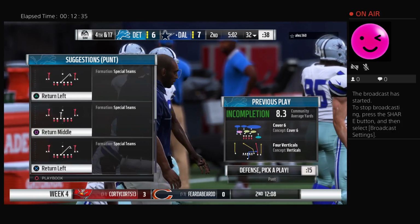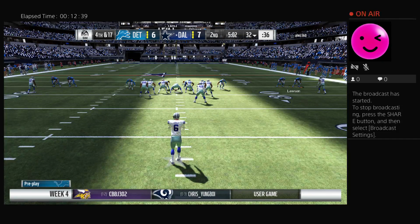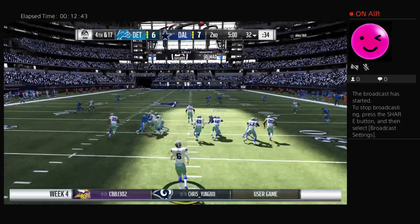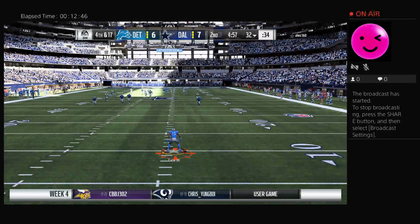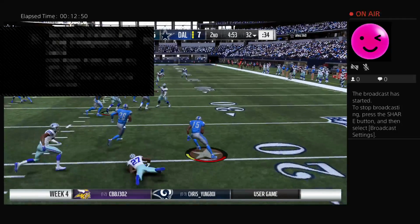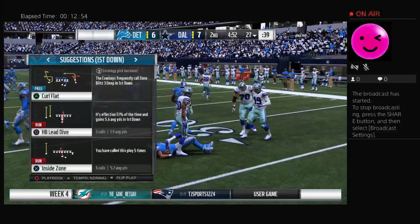And now a shot taken on 3rd down, but it's going to wind up incomplete. Not only was the call spot on, how about the execution of that defense right there? The zone was absolutely locked up tight. He was trying to force it in there on 3rd down. But if there's a time to force it, he felt like he needed to make a play, right? Yeah, exactly right. 3rd down, you got to try and find something. There's nothing available there for him.